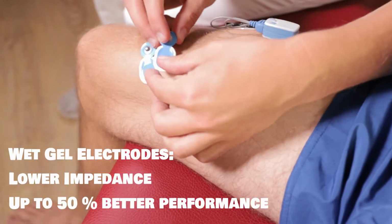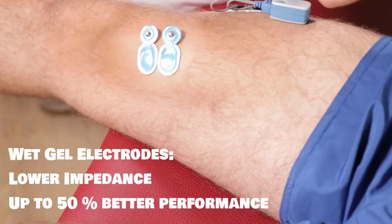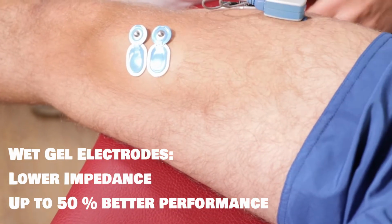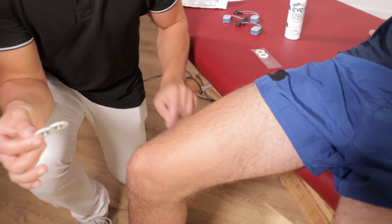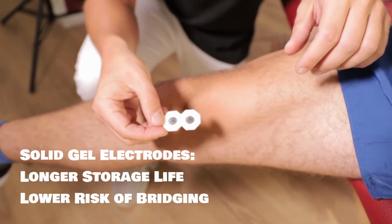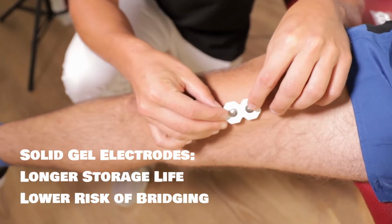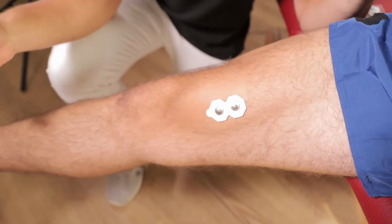Compared to solid gel electrodes, wet gel electrodes typically have up to 50% better performance due to their lower impedance. On the other hand, the solid gel electrodes have a longer storage life, as they don't dry out as fast as wet gel electrodes. Furthermore, the risk of bridging is minimized with solid gel electrodes.